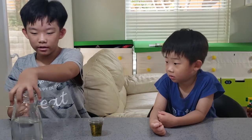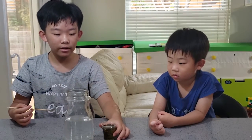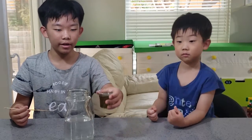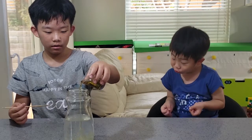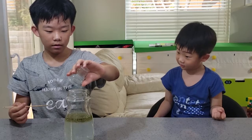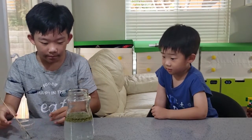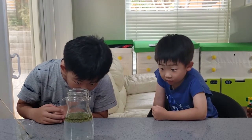Now that we've created the cloud, we can pour it in, forming rain. Are you ready? In 3, 2, 1. It's kind of like a frog egg. Think cloud. Cloud is like frog egg. And now.